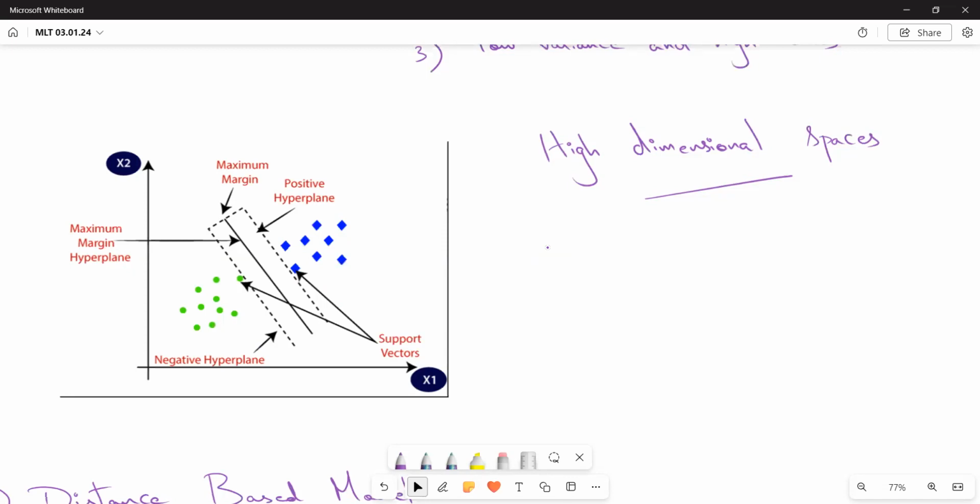For instance, a decision boundary in an unspecified number of dimensions is called a hyperplane, right? So when I say I'm working with high dimensional spaces, the phrase is automatically prefixed with the term hyper. You bring in a positive hyperplane, a margin hyperplane, a negative hyperplane, okay, that is how it works. And this is all about your linear model.